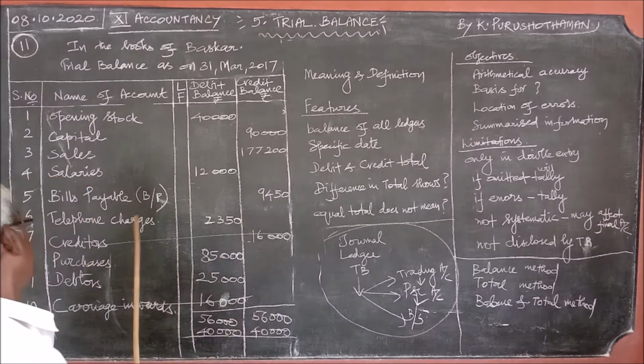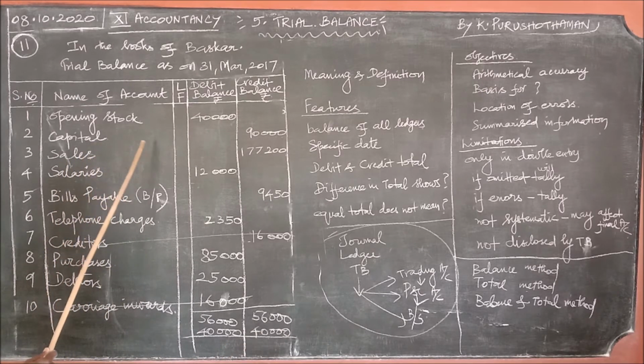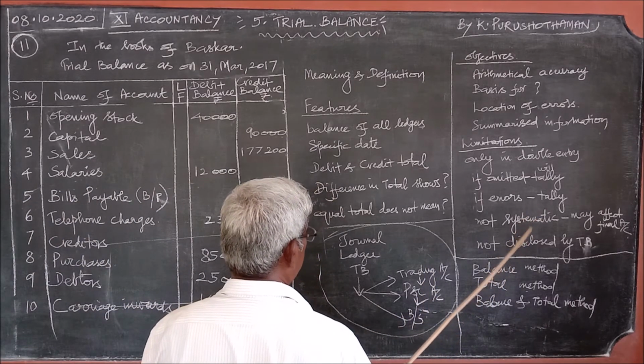And also there are some other errors which cannot be shown by the trial balance. அதுக்கு தான் நான் சொன்ன ஒரு சின்ன எக்ஸாம்பிள். இங்கே சேலரிஸ்னு போடுறதுக்கு பதிலாக வேஜஸ்னு if you write, you will get the same total on both the sides. But நீங்கள் என்ன எழுதிருக்கணும்? Salaries you should have written. But what you have written by mistake? Wages. And because of that mistake, the balance will not be equal to சொல்ல முடியாது. We cannot say. The total will be equal. Since the total is equal, we cannot say the accounts we have prepared are correct. And therefore, there are some errors which are not disclosed by the trial balance.